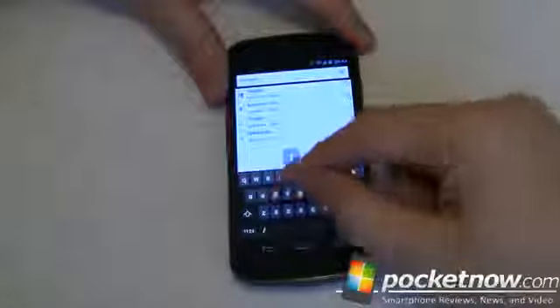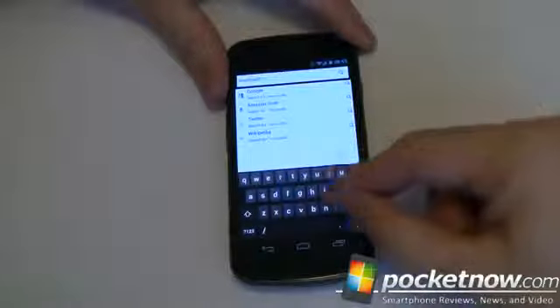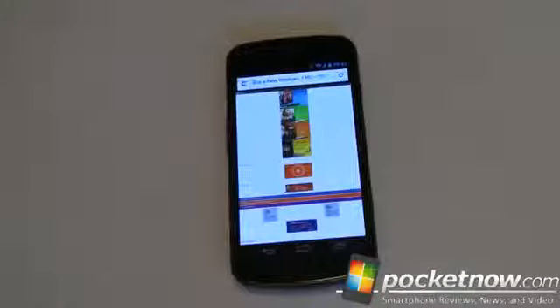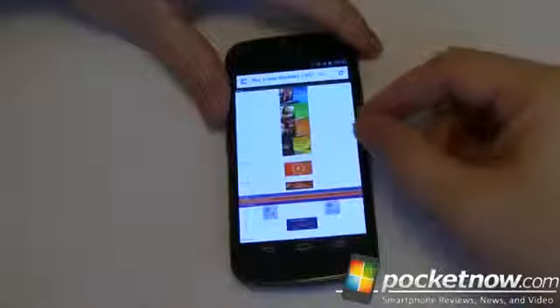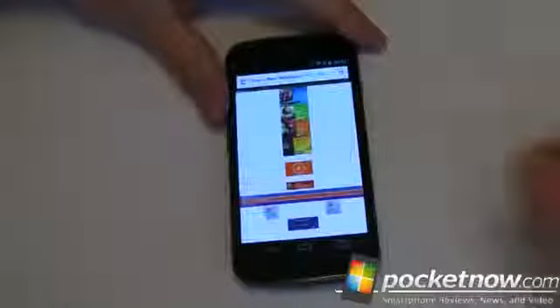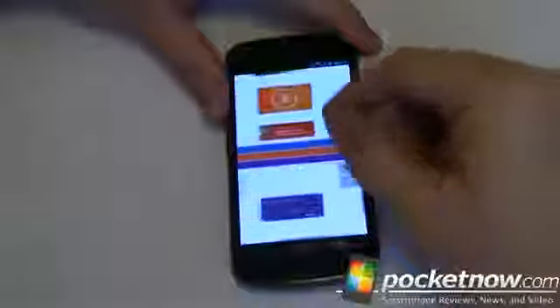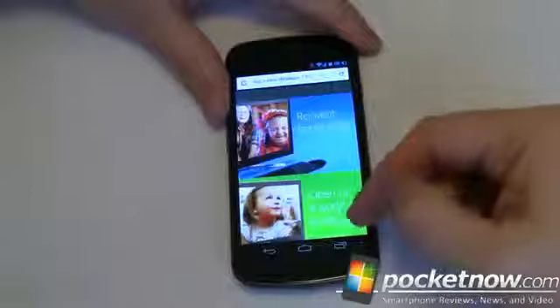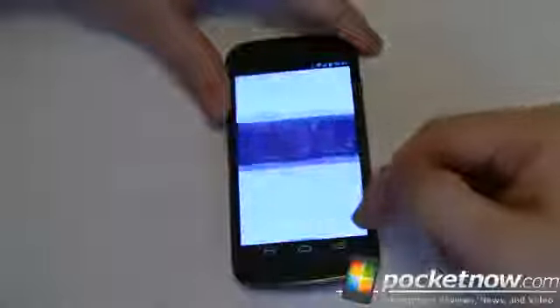We don't play favorites, so let's go out to Microsoft.com as well. You can take a look at that load there too — kind of quick, still loading in a little bit. It doesn't even look like you'd imagine it's supposed to be, because this is trying to be a mobile page and it's not doing really well at that. So hey Microsoft, you might want to take a look at that and see if you can make that experience a little bit better.